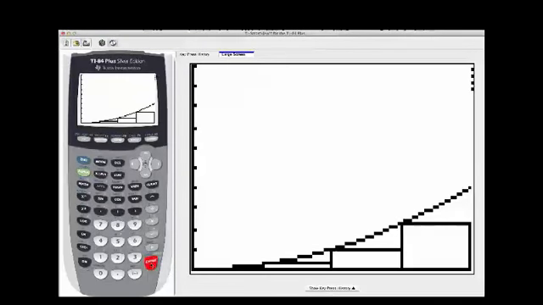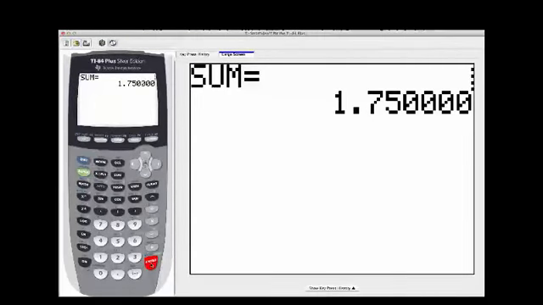So we have to continue by hitting enter, and it tells us the sum is 1.75. And if you compare that number to what we had calculated, 14 over 8, that would be 1.75. Now notice it's still waiting, it's still processing over here on the right hand side, so I'm going to hit enter one more time.